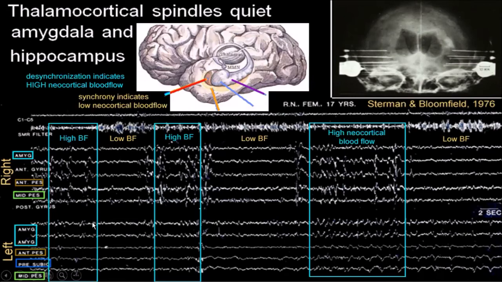And whenever it goes into this resting rhythm, idling rhythm, that means there's low blood flow up there. Because in fact, you can use the EEG as a marker of where the blood flow is in the neocortex, because to get out of the alpha rhythm, the resting rhythm, you've got to have individual resources. It's like kids, they all have to play together if no one has allowances, but once they're given allowances, they can go run off and buy their candy or go to the movies and go do different things.